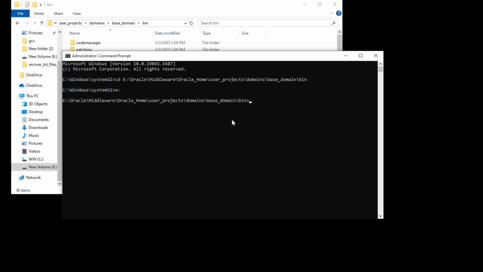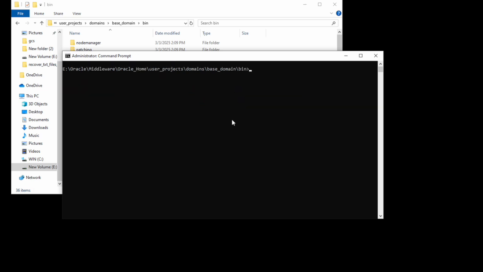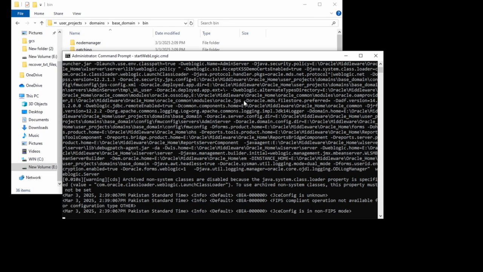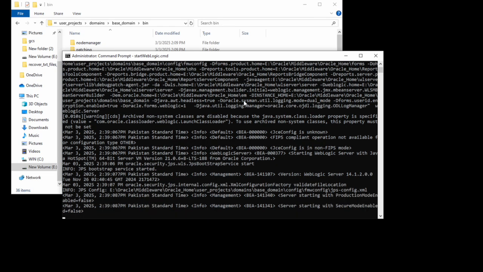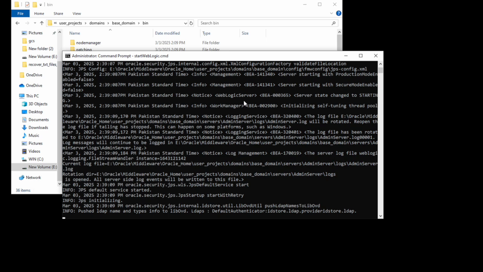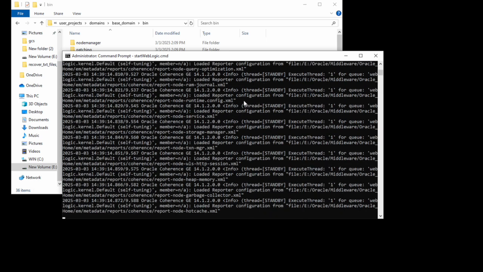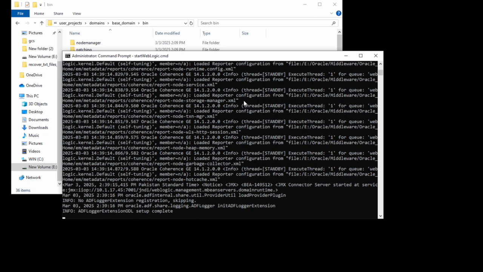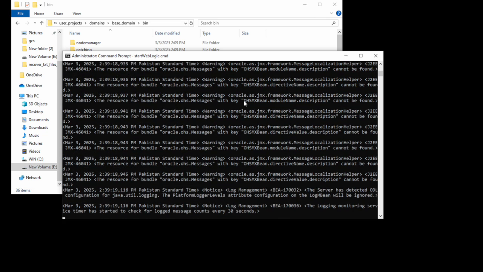So for each service I use the same method for starting my service. I'm starting my WebLogic. So we will wait until the server state changes to running. Must check the screen for any error encountered.